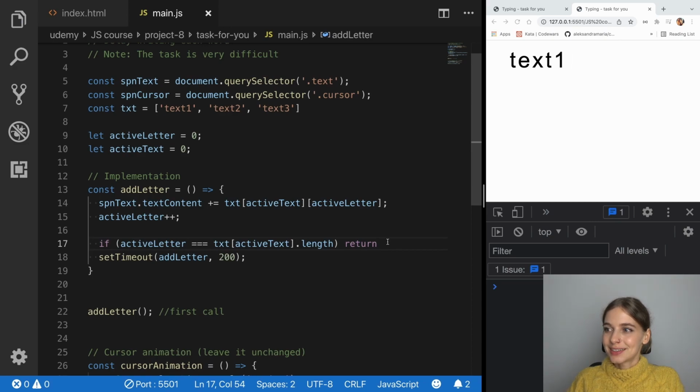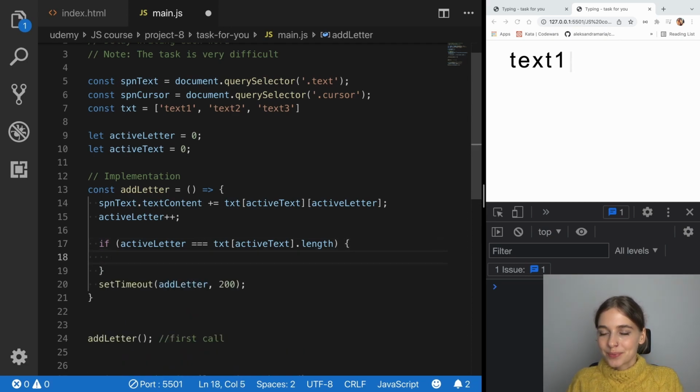We've got text 1, and that's great because it means it's working. We don't want our function to stop right there. We want it to continue executing. So the next thing we want to do is to make sure that after reading the first element here, it goes on to reading the next element.